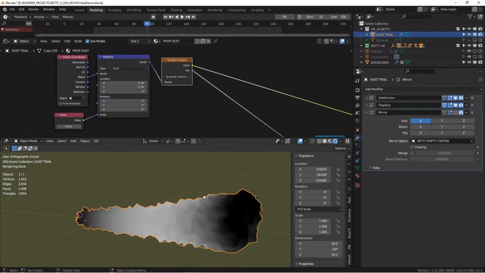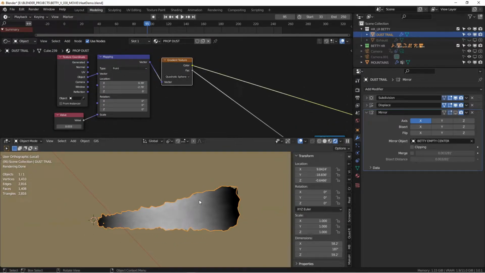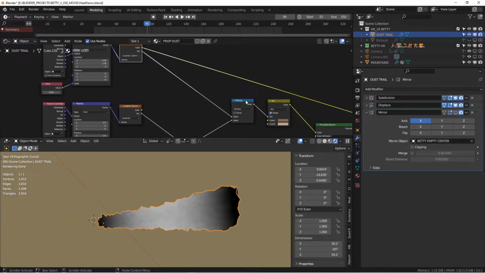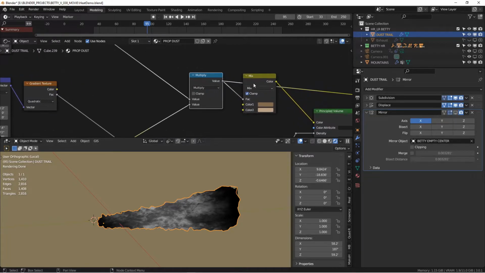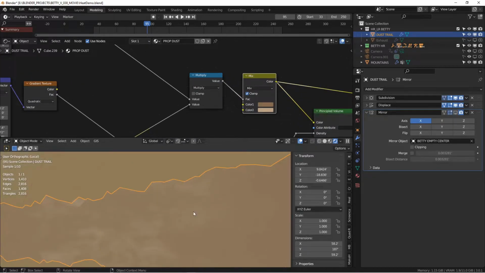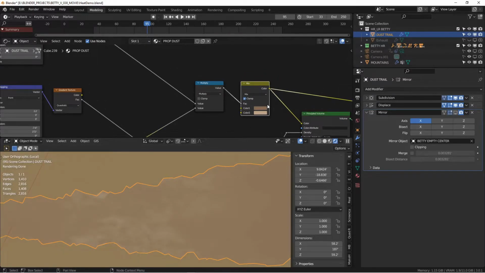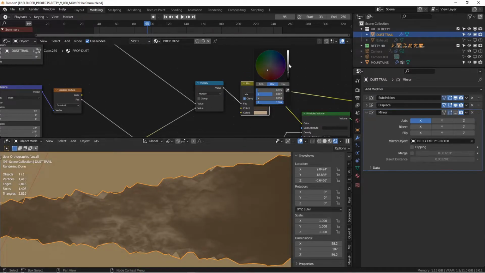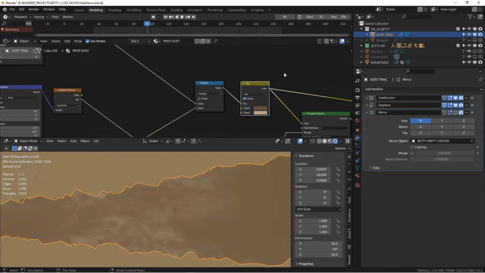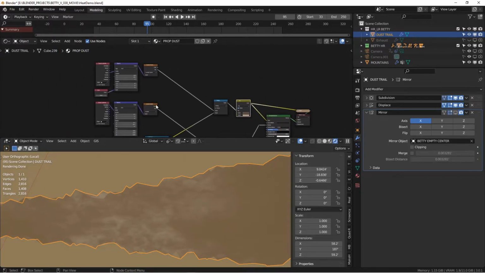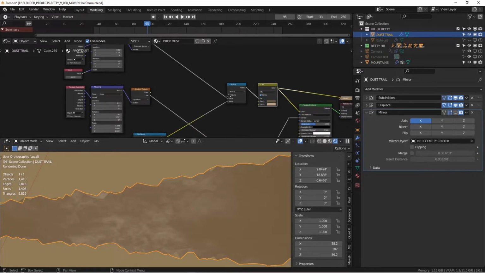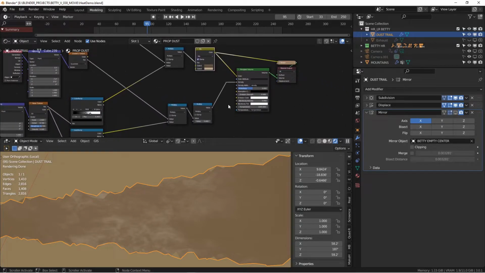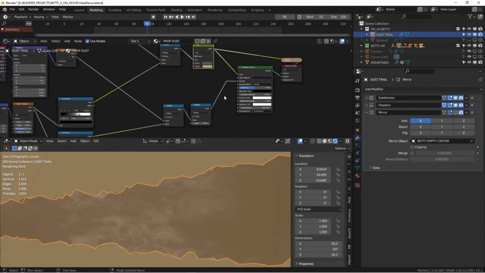Up here, another gradient texture just to define where the density of the dust is, and combine these two together. And we're going to use this mask to actually make the colors of the dust, so we get some variety. You can make these darker if you want, make higher contrast, lower contrast. And then of course the size of the noise is going to make a difference in how much of each color there is. But for this case, we'll just leave it here. And that goes in, and so we get a little variety in the color.